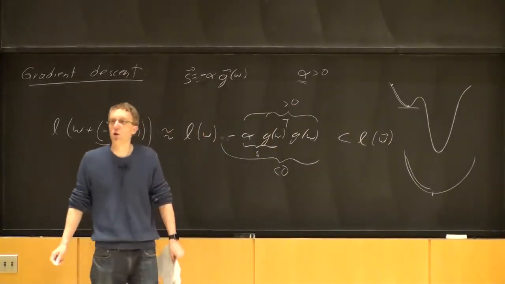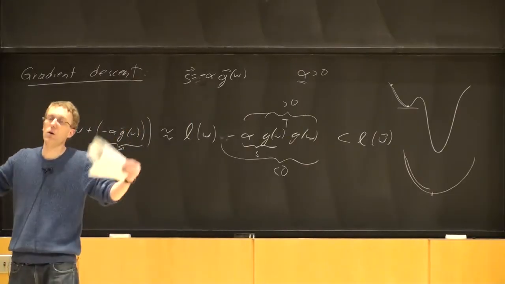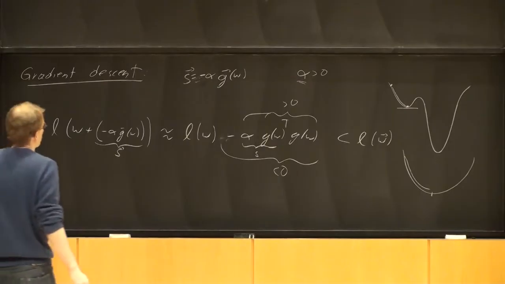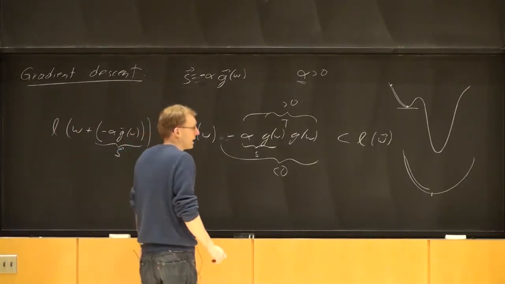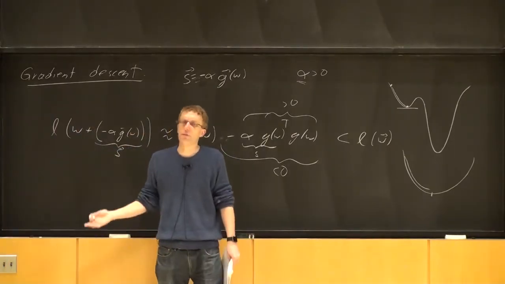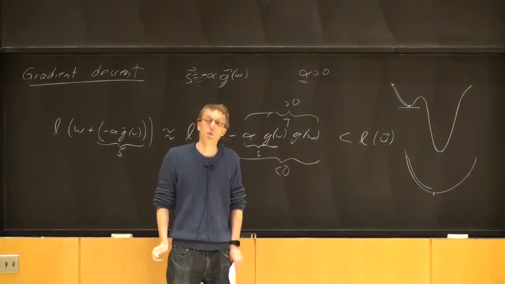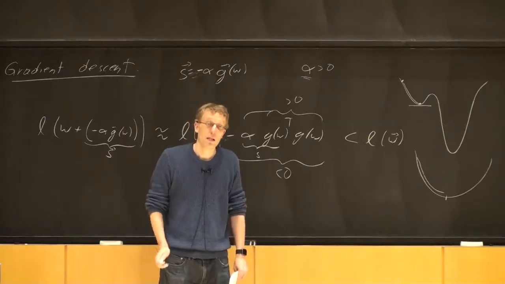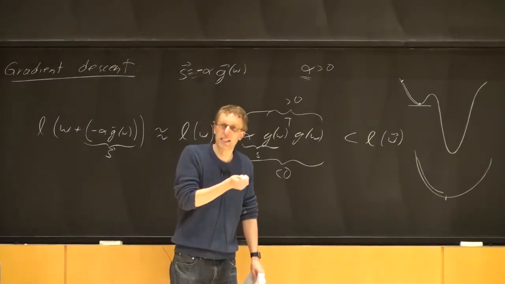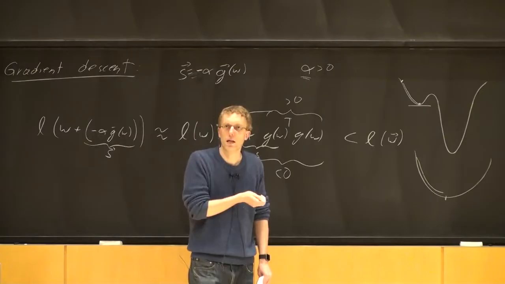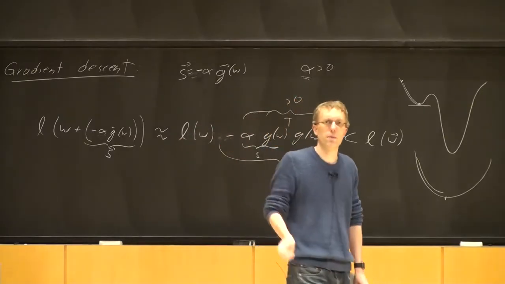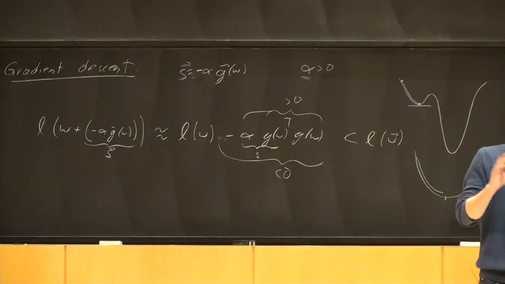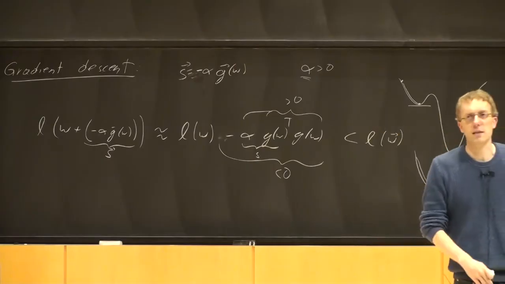We said alpha has to be so small that the Taylor approximation holds. Well, how are you going to do that? One thing is you can just err on the side where alpha is too small. If alpha is really, really small, then the Taylor approximation will certainly hold. The problem is then you're taking tiny, tiny steps, and it will take forever. It may take your whole lifetime to minimize the function. So then it's probably much better to just wait a little bit, buy faster computers in 10 years, and then start.